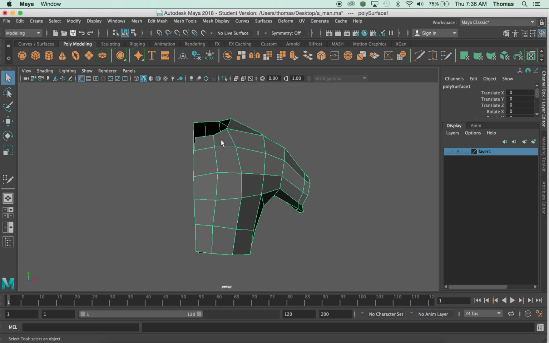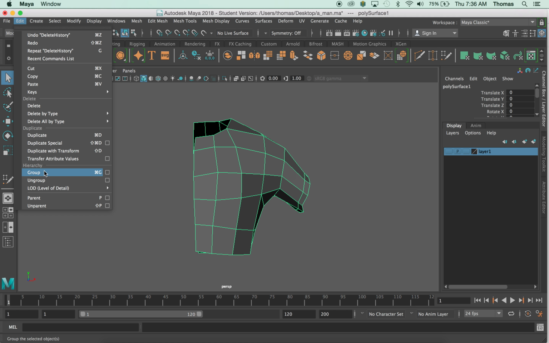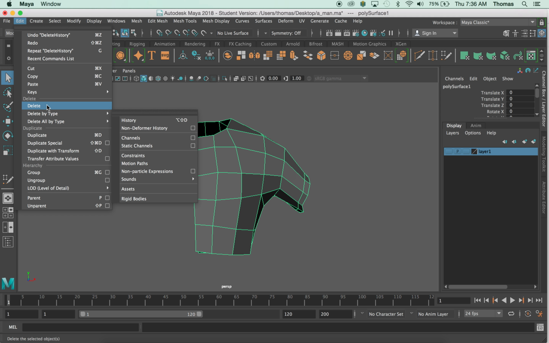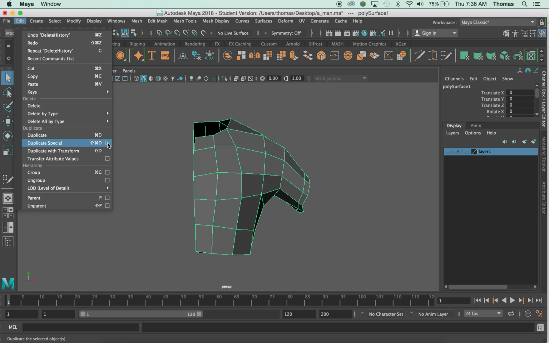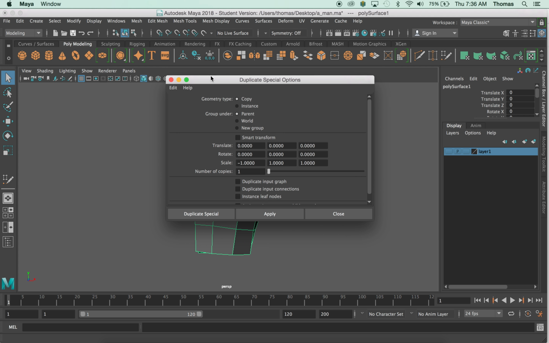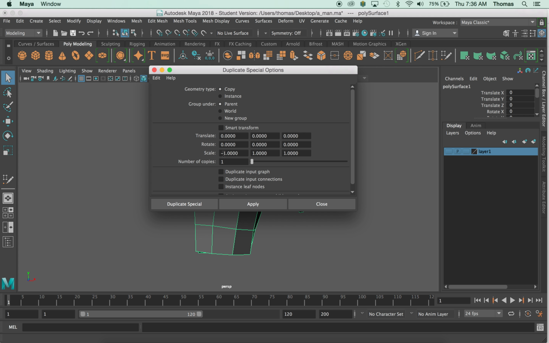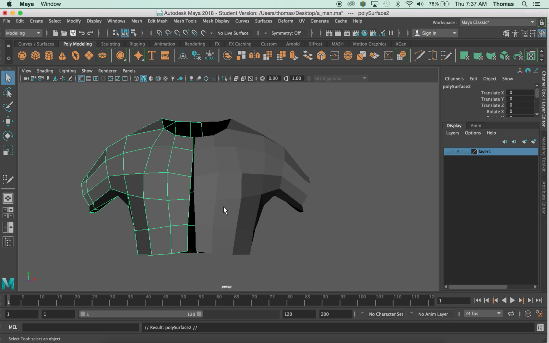do a duplicate special. So we're going to duplicate this so it's perfectly symmetrical. So when you're sculpting, you don't have those issues where the dot is here and then the dot's down here. So we're going to make sure right off the bat, that's why I like getting into Maya, make sure everything is symmetrical. So we're going to go edit, and we're going to do duplicate special, if you can find it. It's right here. And you want to go to that dialog box, that little square. All right. So I've already done this before, but on our scale, this is X, Y, and Z. On our X, we're going to put a negative and hit duplicate special.